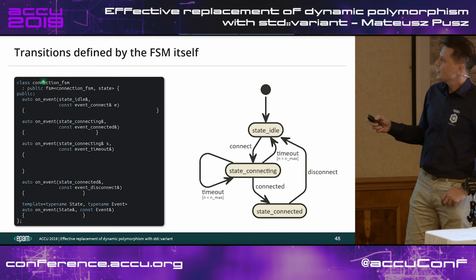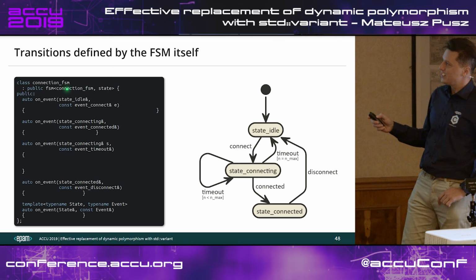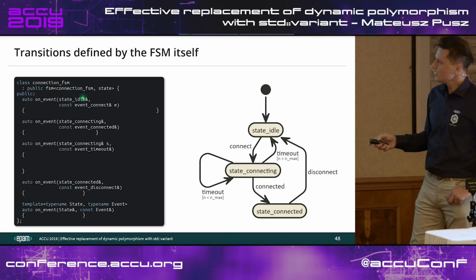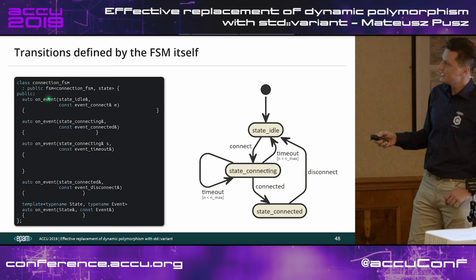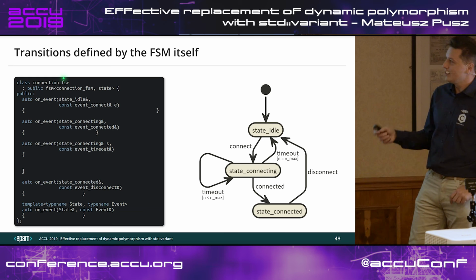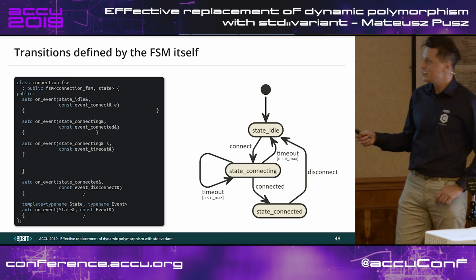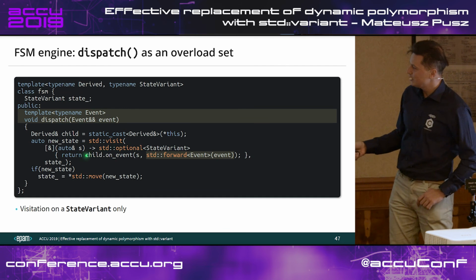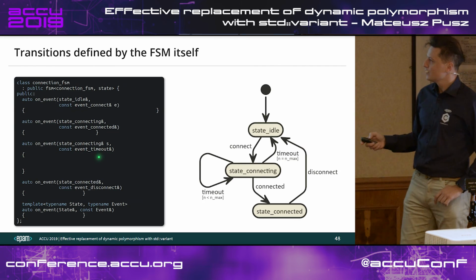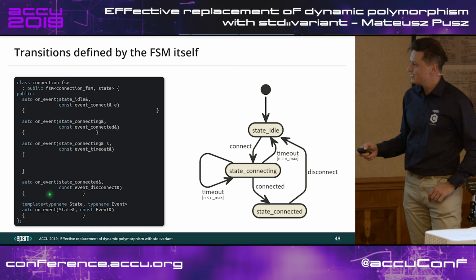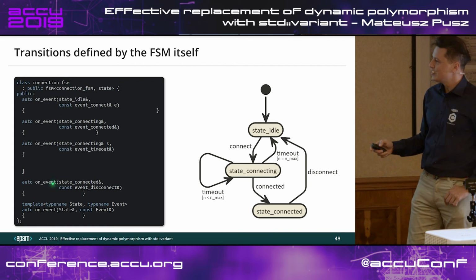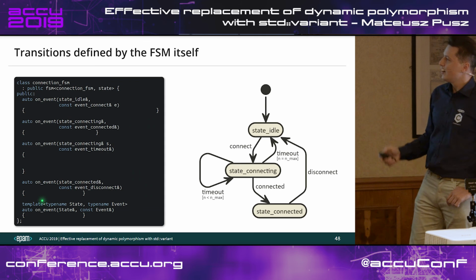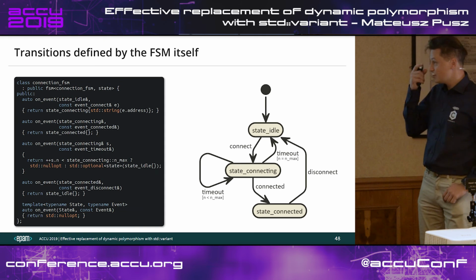So we have connection FSM that inherits from our FSM and provides this CRTP type to the base class. And we have states. And we have on event provided in our Finite State Machine. So not in a visitor like it was previously, but, as you remember, it was forwarded from this generic visitor directly to our on event in a child class. So all our implementation of the Finite State Machine child class provides the logic for all the transitions, the same way like it was before.